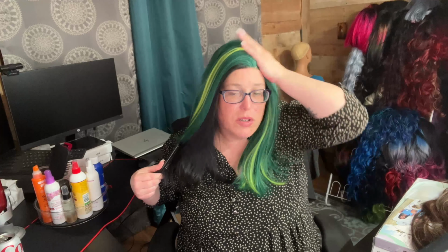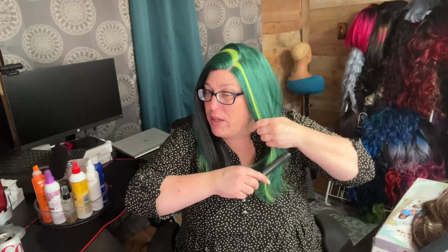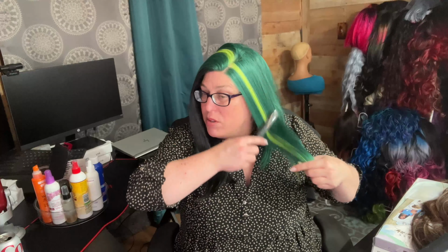Now, I will say, if you want to treat this like your regular hair and just flip it around while you're out, whenever you want to, I would recommend wearing a wig grip cap or wig grip so that you do not yank this off your own head. So I probably will put a wig cap on.